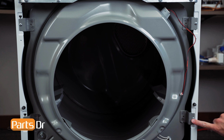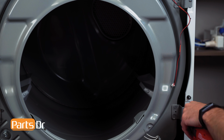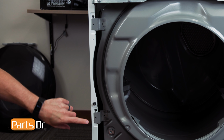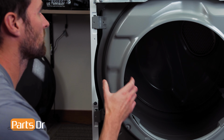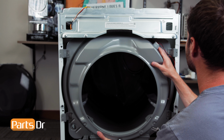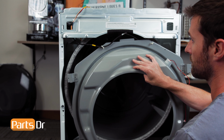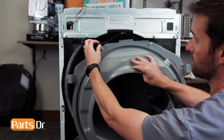Now, remove the four screws on the front drum assembly. Then, lift up on the left side. Pivot out to release the locking tabs from the slots and lift up on the right side to remove the assembly. Pull the bottom towards you, being careful as it's still connected by a wire. Then remove the wire from the retainer.